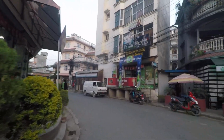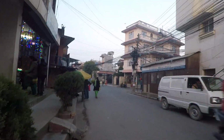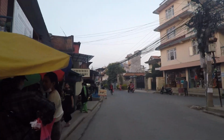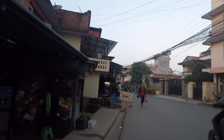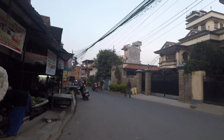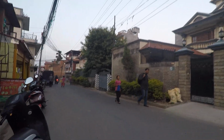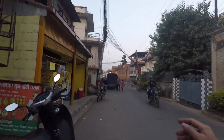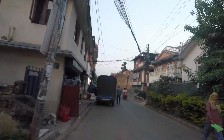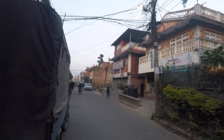Now we are at Nakhipot. I'm going to the gym for a 12-minute run and a deadlift, followed by a chest opening stretch, and I'll do some bridges, and perhaps I'll have my dinner here at the tandoori restaurant if it's open.